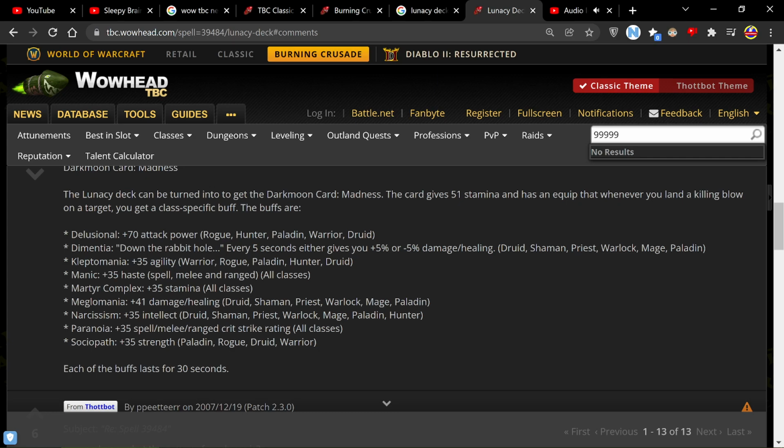So Delusional gives you 70 attack power to physical classes. Dementia gives you, every 5 seconds, either +5 or -5 damage or healing. And again, that's mostly the caster classes. Kleptomania gives you 35 agility, and that's the DPS, for warrior, the rogue, the paladin, hunter, druid. Manic gives you 35 haste, and that's to basically everyone. I really like Manic, it's probably my favourite.